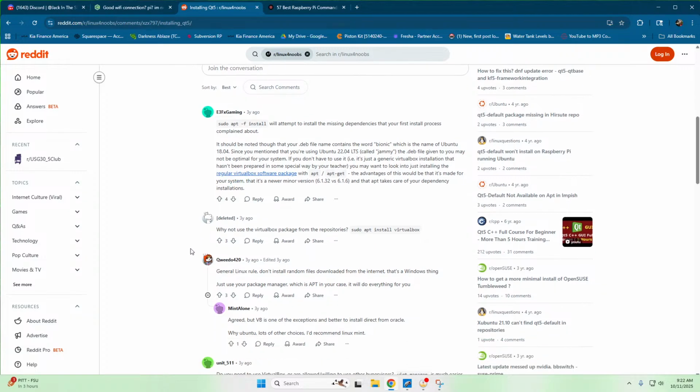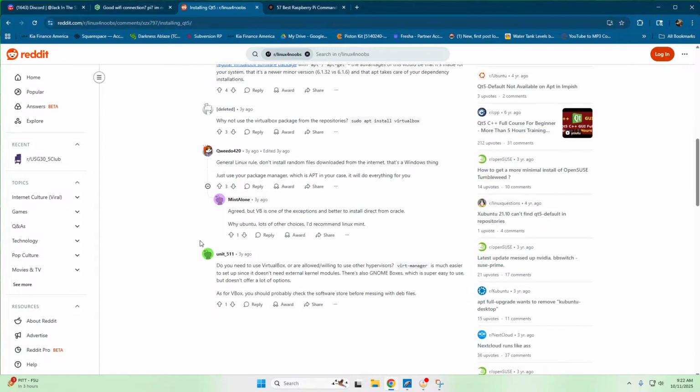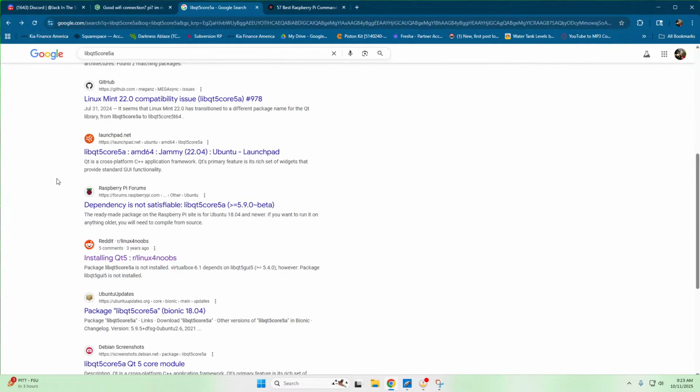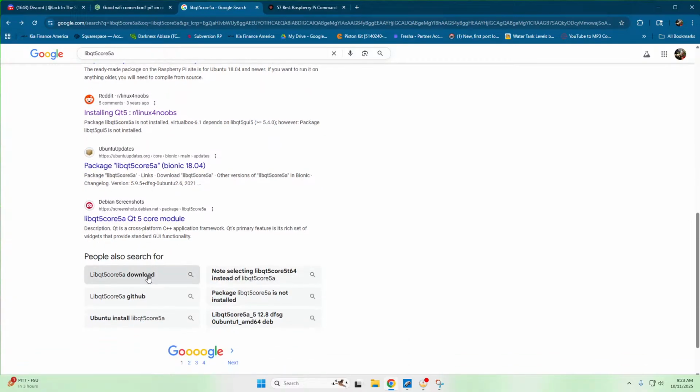General Linux rule: don't install random files downloaded from the internet. That's a Windows thing. Just use your package manager, which is APT in your case, and it will do everything for you. I don't understand. They're talking like foreign Greek to me, and I have no clue what it is. It's full blown Greek to me.